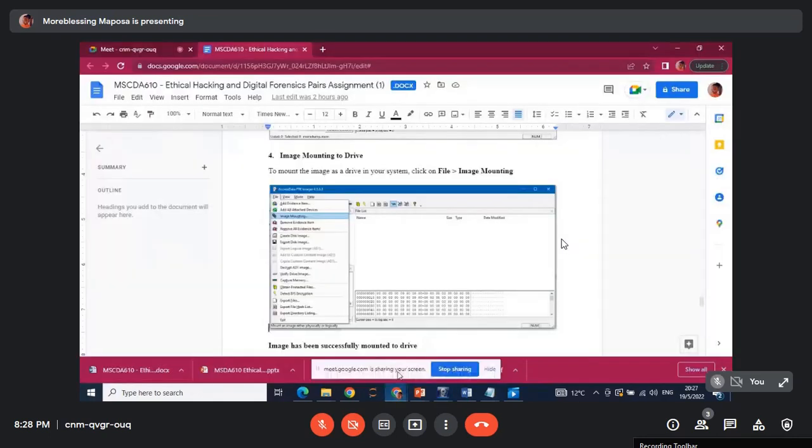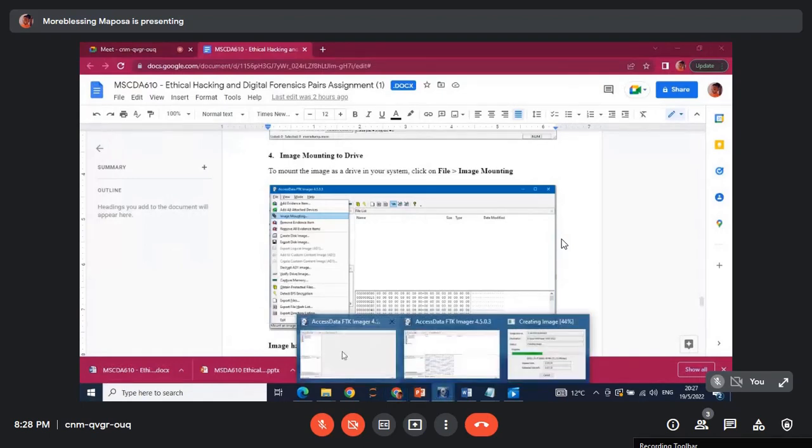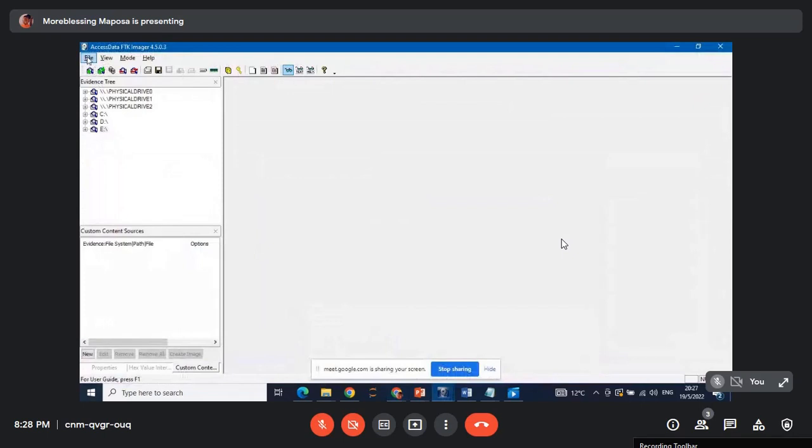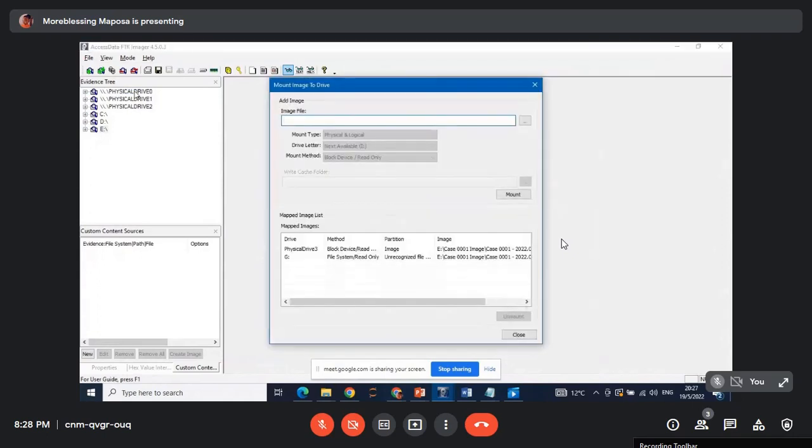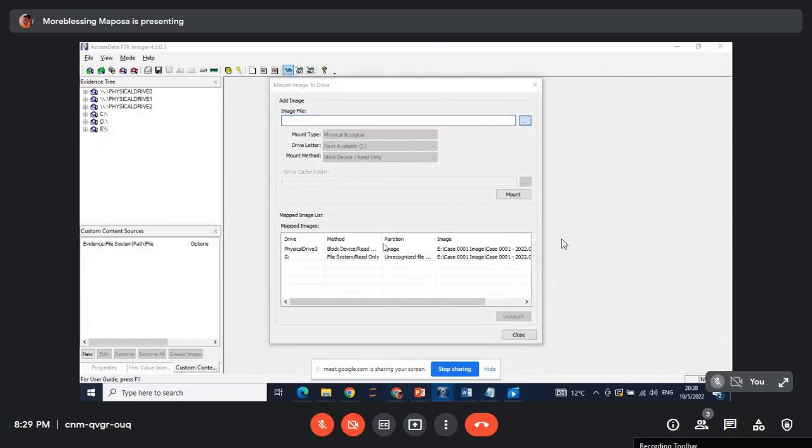We want to mount to drive. So it's File, then Mount to drive. File, then Image Mounting. There's also another shortcut that we can use right there on some of the tabs. So we do the same process again. We select destination.